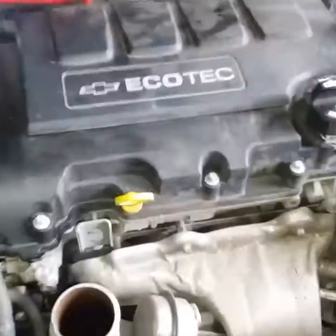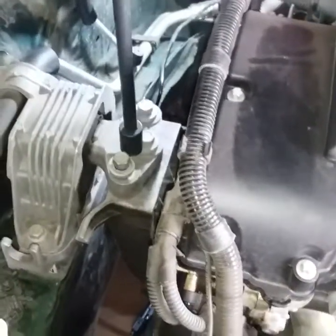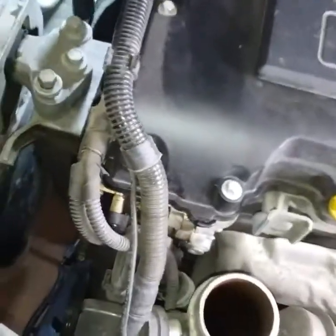All right. So now we're taking out the motor mount bolts because we got to take this bracket off. That way we can take the water pump out. So that's where we're at right now. There we go. All loose. Okay. So, I don't know what I did with my impact adapter, so we're doing it by hand. Yeah, it's probably going to be kind of a bitch. That's why this thing comes in handy with the handle on it. Like that. Okay, that one's still stuck. The outside one's coming loose.